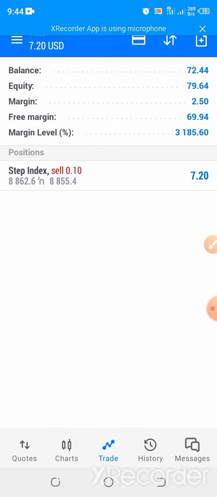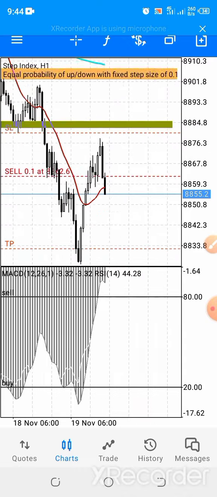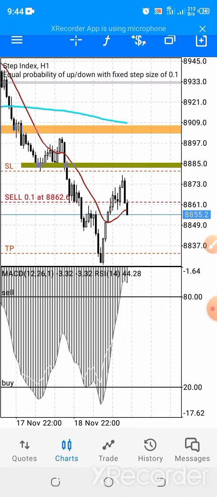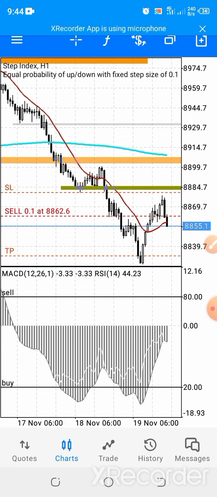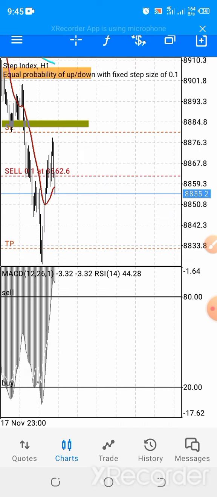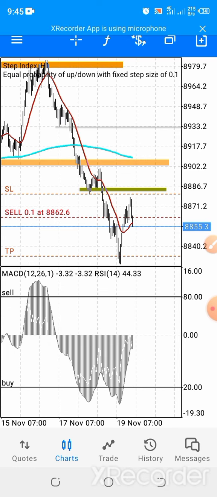Guys, look at what we have here. It is already 10%. Okay, this is perfect. 10% already. So we still have 30% left to be done here. This is simple, guys. This is not complicated. We make the market look complicated, guys. Don't complicate it. Always look out for trend and price action along the trend.